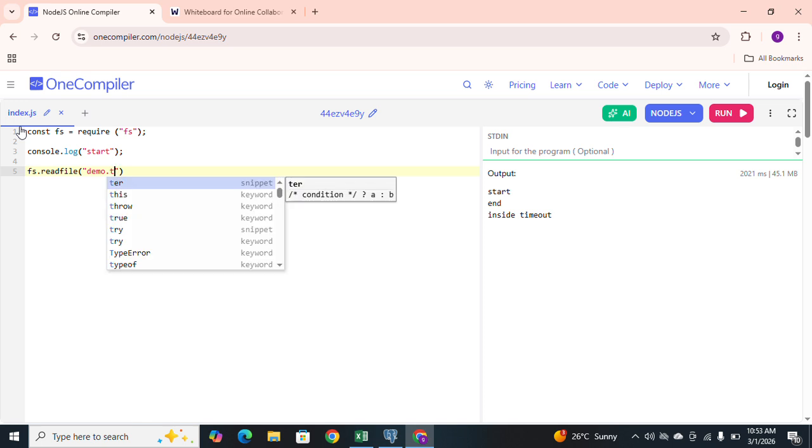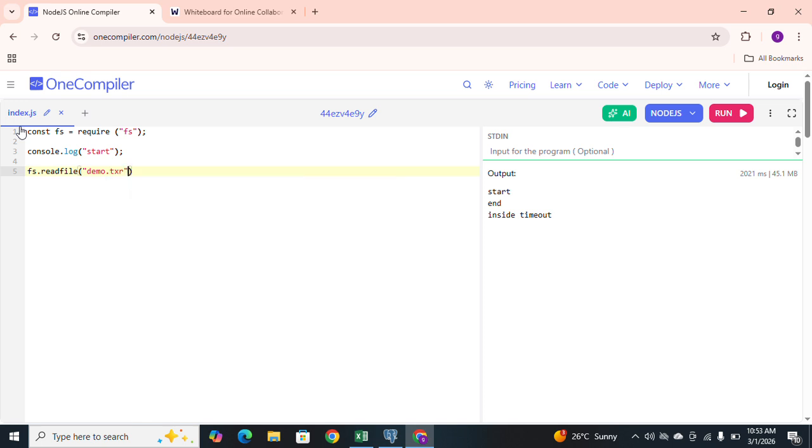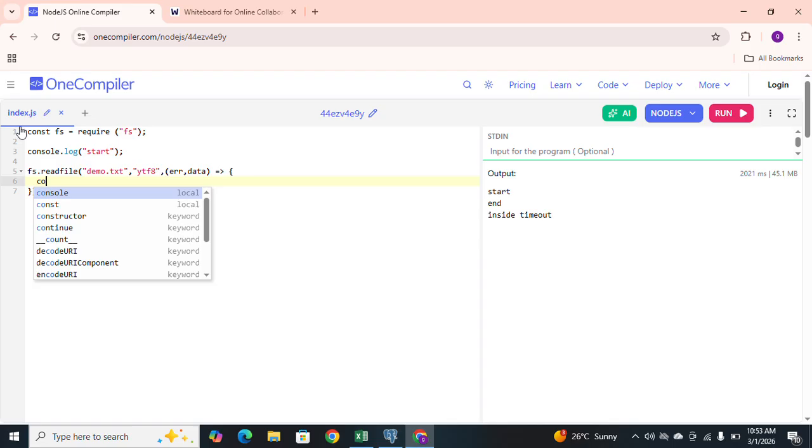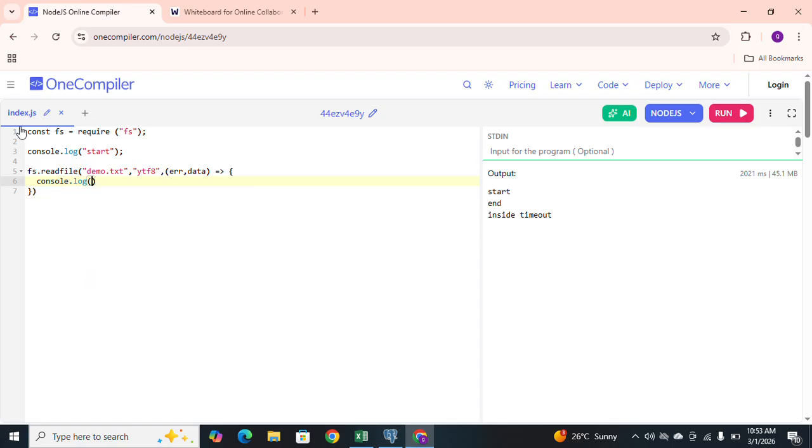Let me create some dummy callback, and inside this let me write console.log of data. Now at the end I'll write console.log end.